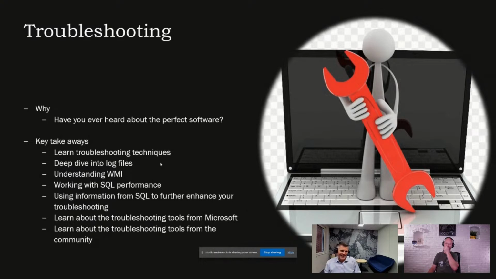I remember one of the former MVPs, Rob Marshall from the UK. He even wrote a utility a few years back to track all the community tools that existed for ConfigMgr at the time. And when he came up to number 300, he just threw in the towel and gave up. Like, all right, it's too much work to do that. But that's what I like about the ConfigMgr and Intune community, it is so helpful.